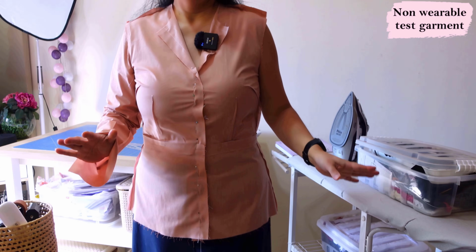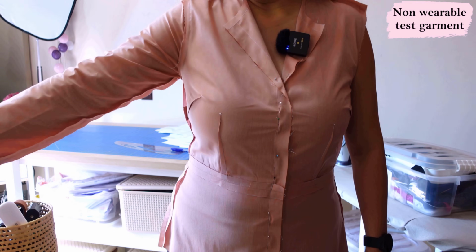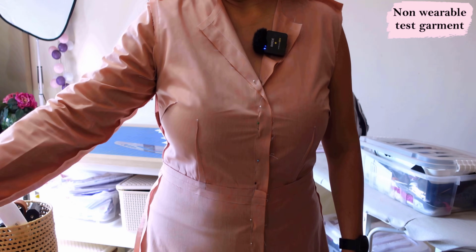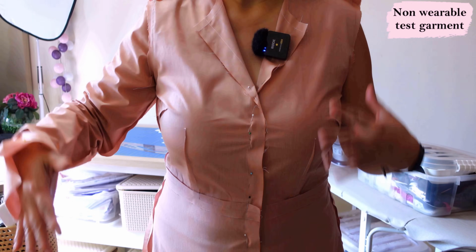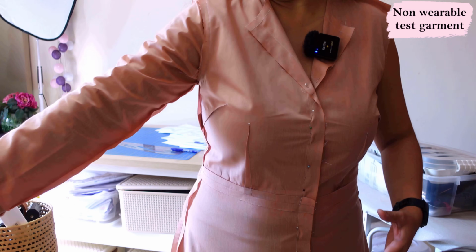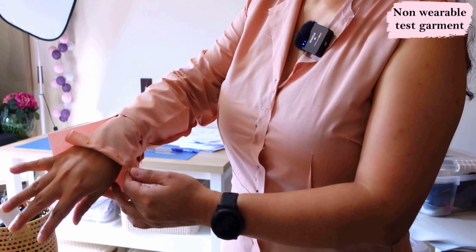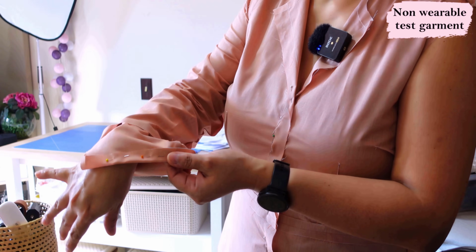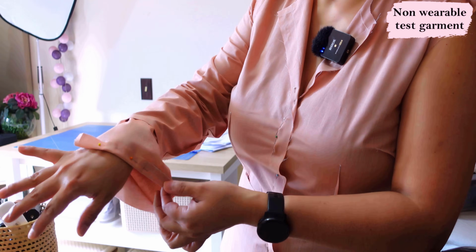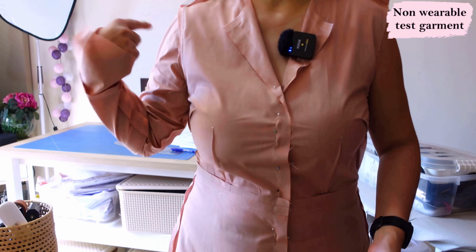I even sewed on a sleeve. This is a non-wearable test garment I made out of the Vivi. I want to check and confirm a few things. I think the ease of the sleeve is okay, considering it's just a single layer. It's a shirt or a dress. I wouldn't be layering sleeves under here, so it's okay, but it is a slimish sleeve. I even sewed this cuff on here. It's really nice. It's just overlapped. And I folded up the hem allowance here. That's 5/8 of an inch. And I think it's okay for the length that I like, so I'm not going to be changing the length here.